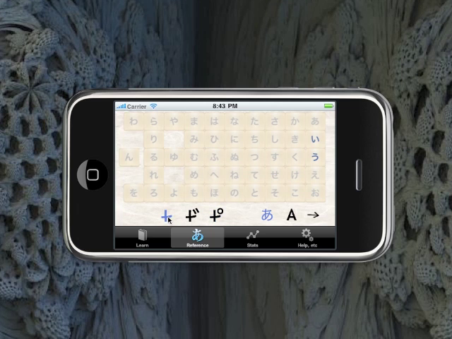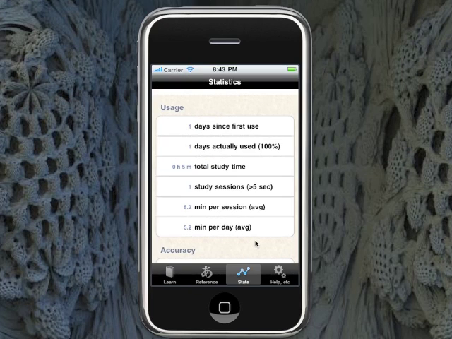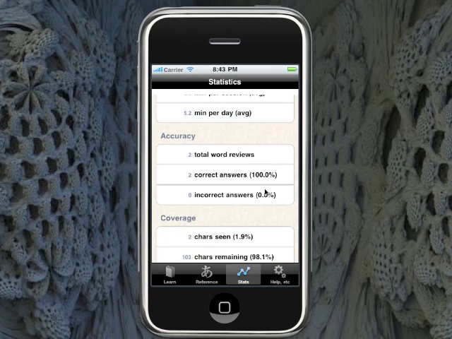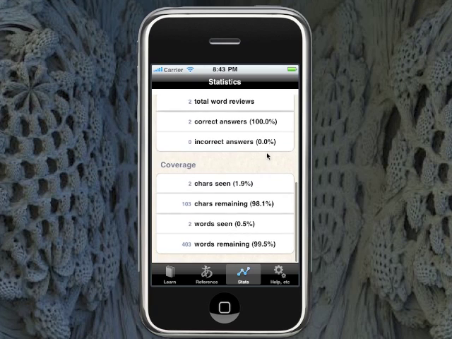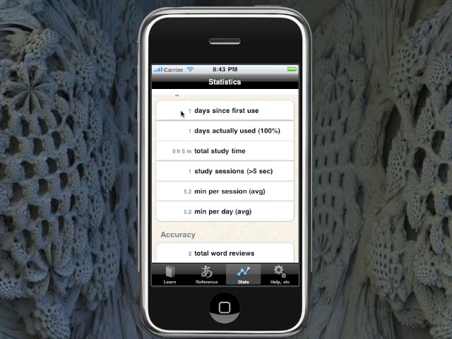Next, the Stats tab will give you some information about your progress through the app, your study habits, and your accuracy. Everyone is different as to how long it will take to learn the hiragana, your best study patterns, and things like that, but there are two generalizations that we can make about the best way to study. First, you should definitely study every day. New information that isn't reviewed soon enough will quickly be forgotten, so skipping a day of study can cause you to have to backtrack and learn things over again.